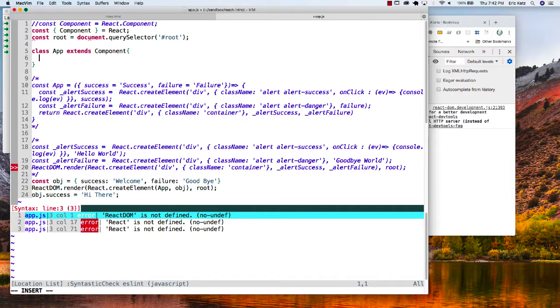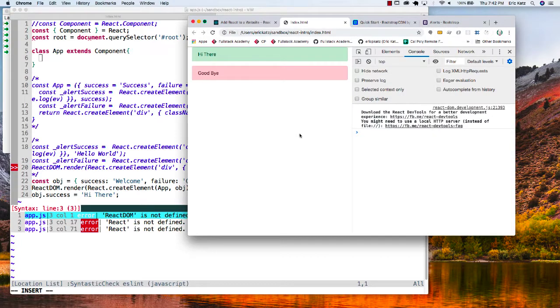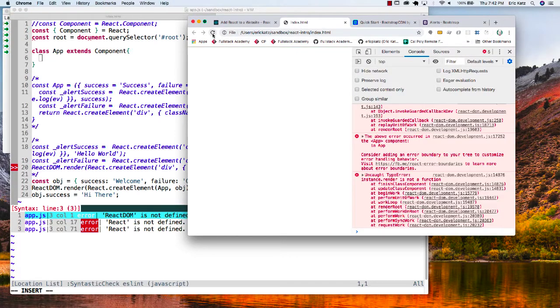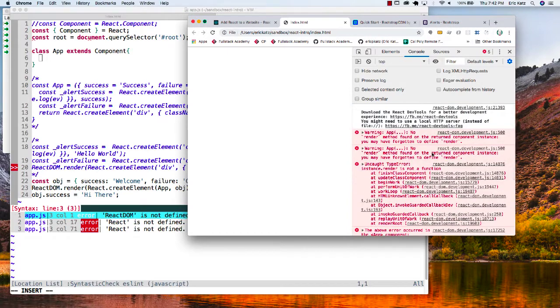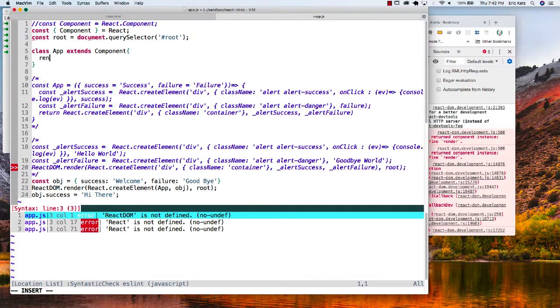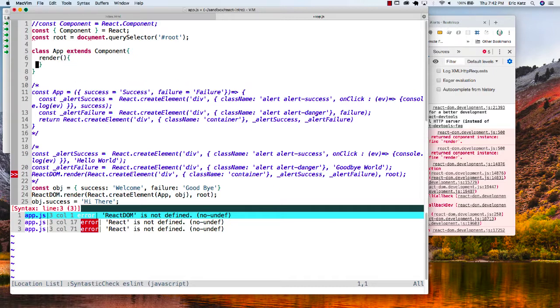Now, if I just did this, I'm going to get a different error message. And the message is going to be, hey, look, you told me you're a React component, but you don't have a render method. So let's put in a render method. If you haven't done a lot of classes, it takes a little bit of getting used to, but it's not the hardest thing in the world. One thing that's important is that you declare it, you put a block in here, and you put your methods here, name of the method with parentheses.